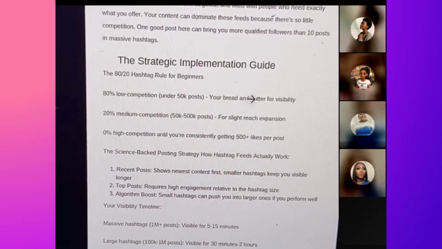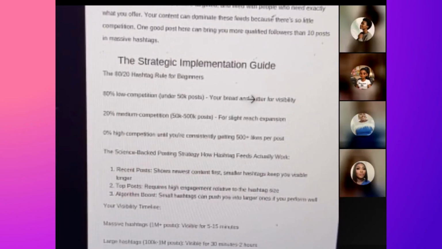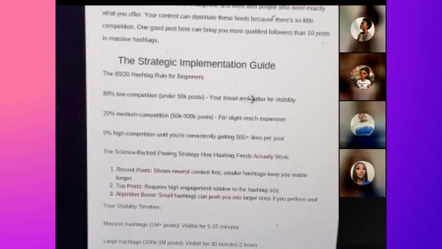Let's say you've gotten a few likes, things like that, you've made yourself visible. You can now move to between 50K to 500K. But for me, I'd rather go between 50K and 100K. Then this one has 75 to 100, 100 to 500, 500 to 1 million. Between 10K to 50K, yeah. Then you can now move after 3 months. You can move from 50K to 75K. Then after that, 75K to 100K. Until you grow properly, you can now start going for 1 million.